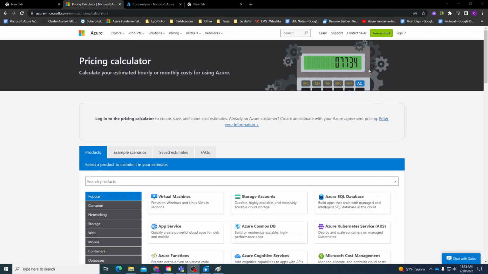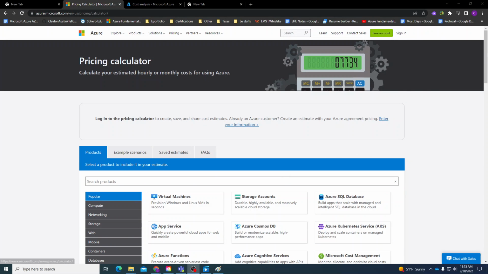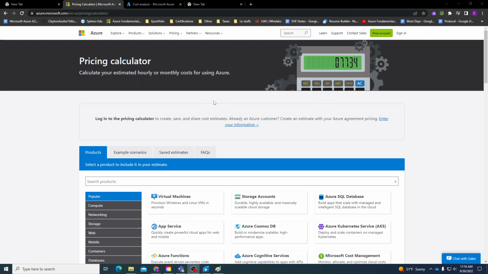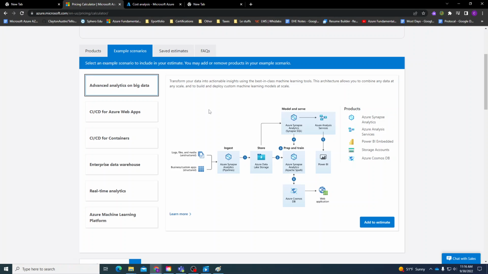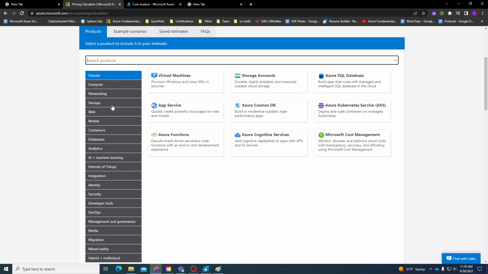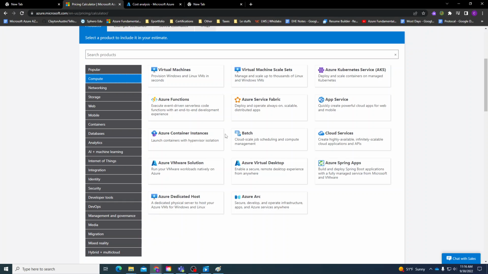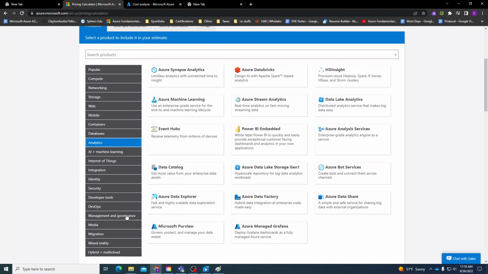So then if we go over here into the Azure pricing calculator, the first thing you're going to want to do is sign in, because it doesn't save unless you're signed in. Once you've signed in, I'm not going to for this example, because I'm just doing it as an example and I don't need it for anything later. You can look at these lists. It'll give you example scenarios, savings, questions, and then here's all the products. If you're just looking at compute, there's all these things. And then here's containers, analytics, DevOps.